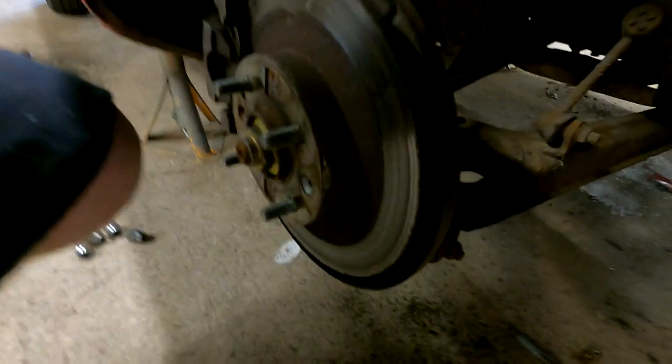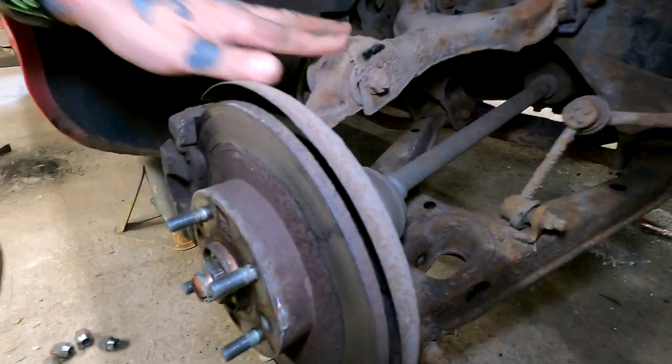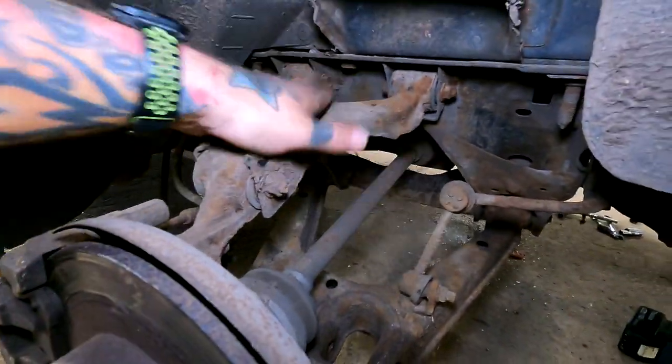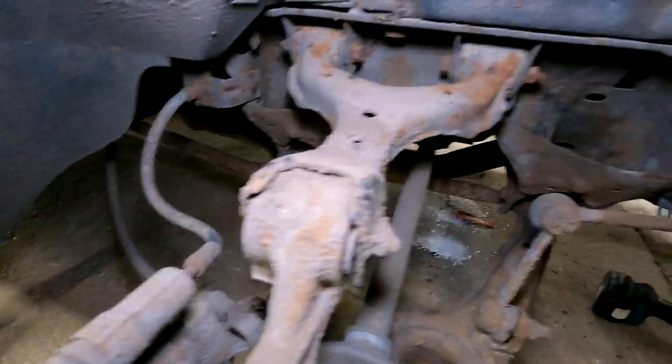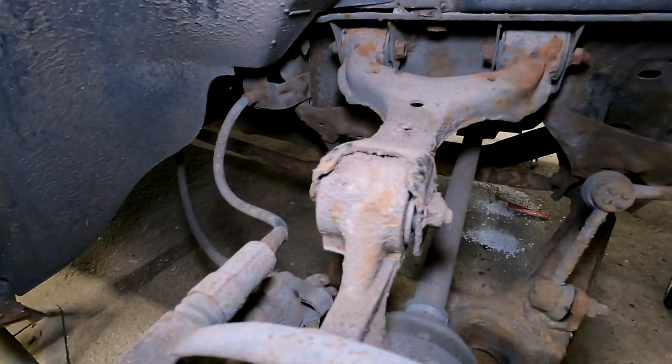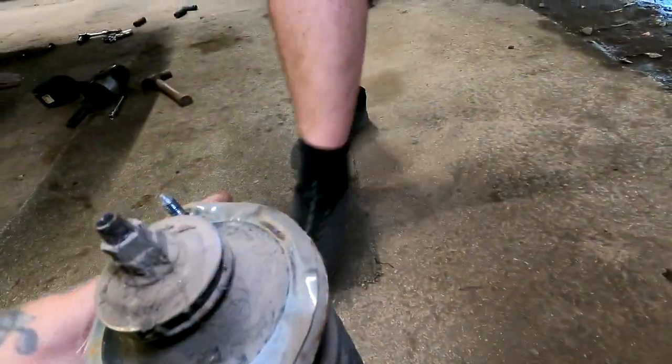Well that was easy! All we did was stand on the hub, put a little weight on top, pushed down and it all popped out. This is so clean under here Raquel - look how clean everything is! Compared to mine under here, it's a mess! There's the shock. So yeah they're off - now comes the fun bit which I bloody hate: getting the spring off the shock!